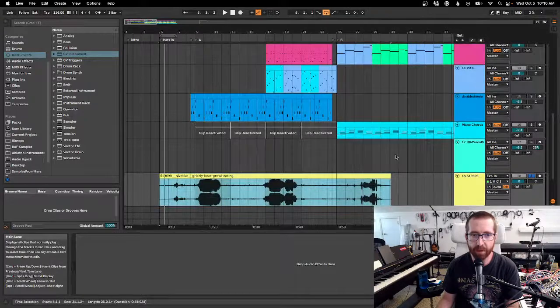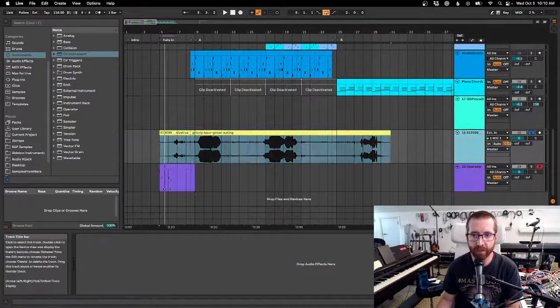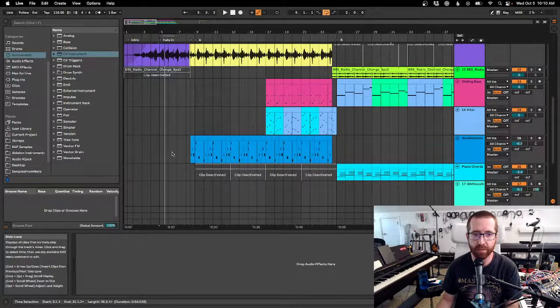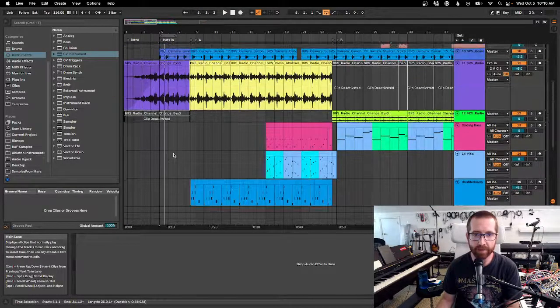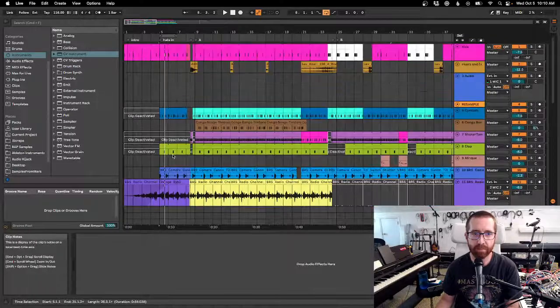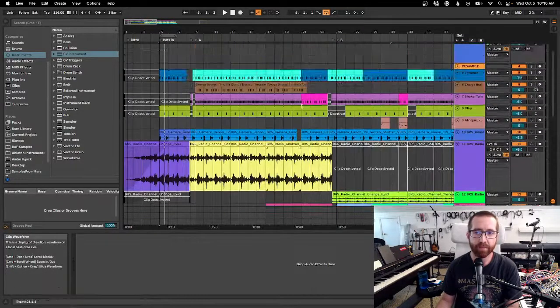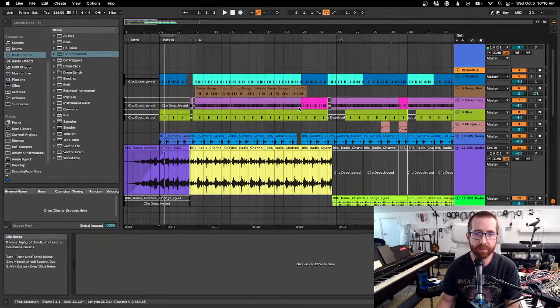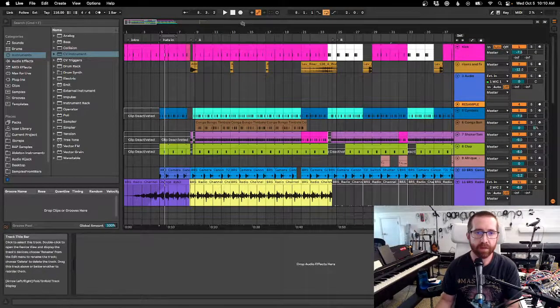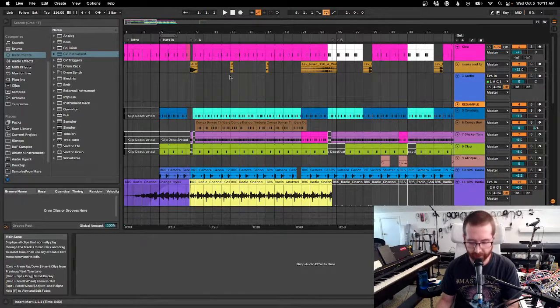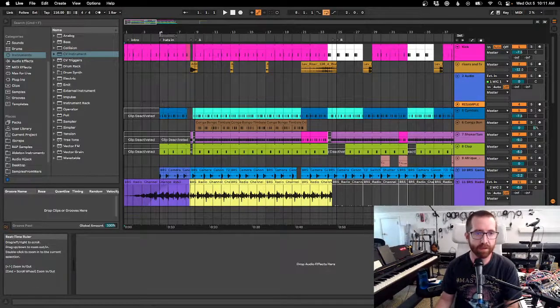maybe you also just need to understand tracks, like each track represents a distinct sound. In this, let's call it a song at this point, I have one element in each one of these tracks.